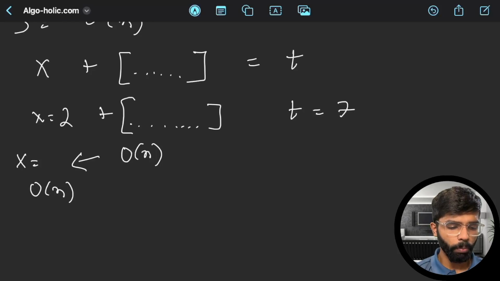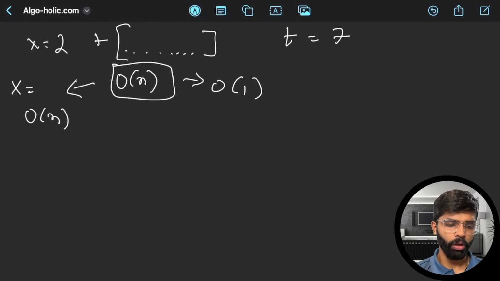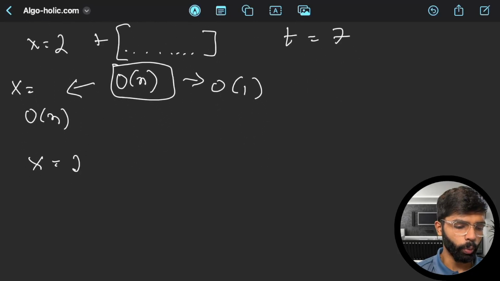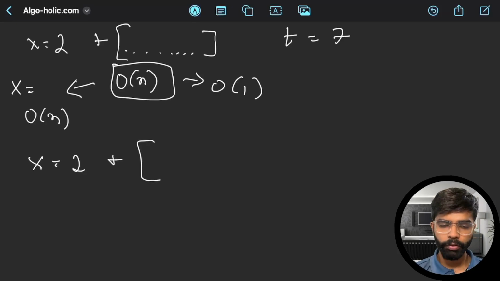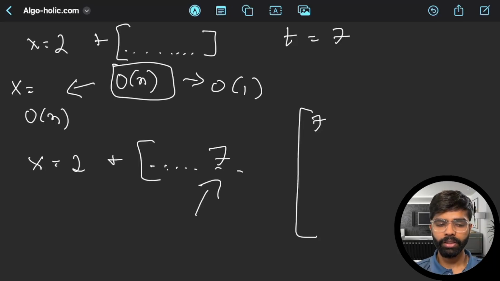Now, can we somehow shift O of n to O of 1? How can you do that? By using a hash map. Now, what do I mean by that? Let's say x is still 2. Now we know that we want 7 inside the array. Instead of searching for 7 repeatedly, what we do is we store 7 inside the hash map. Now, why are we storing 7 inside the hash map? So that if 7 were to exist somewhere in the middle, when we assume 7 as x, we'll find it in the hash map. So we know that 7 is already a part of an equation, which is the answer.